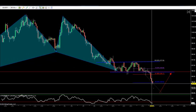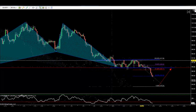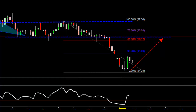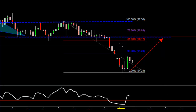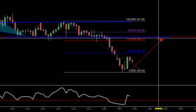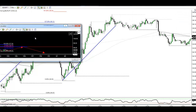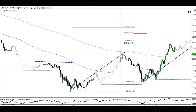When the market opened this morning, we were down here, and I'll have to reload my data. Okay, so when I came into the market this morning, we were right down here, oversold and below this recent structure. So as always, I expected a retest of this structure before the market can potentially extend down, which gave me the eye to be looking long Euro Yen. Now when taking that to the 5-minute charts, here's what we did.